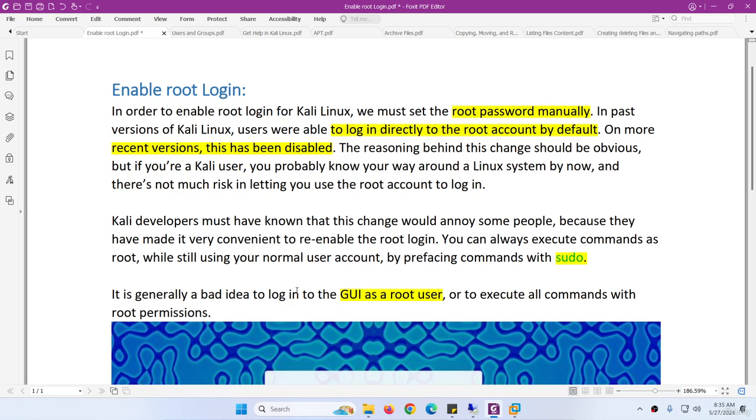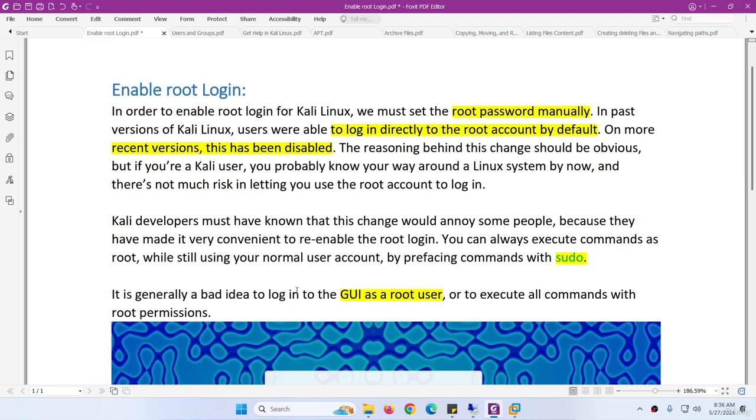Enable a root login. In this video, I will show you how to enable a root account to log in graphically in your Kali Linux. As you know, in the past versions of Kali Linux, you could log in directly through the root account by default.